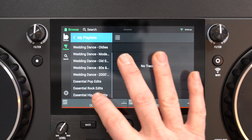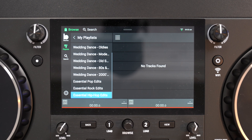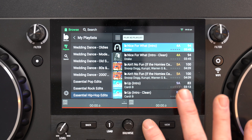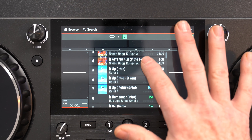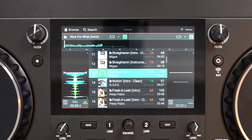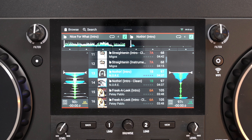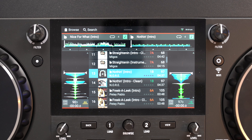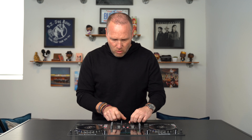Let's go to this Essential Hip Hop Edits playlist. It does take a little bit sometimes to load a song — it's not as instant as drag-and-drop on Serato because it's pulling from the cloud. I'll click on Nice For What by Drake on the touchscreen and load it to deck two. Boom — it went to deck two, took a second, loaded, and it's ready. Then I want to mix that with Nori with the intro, because BeatSource has intro edits like a proper record pool. I put that on deck one. Download — done. Analyze — done. That was maybe 1.5 seconds. A little bit slower than loading off your internal hard drive, but I'm ready to play.